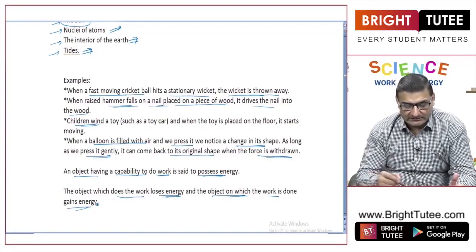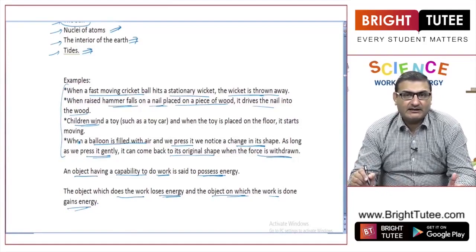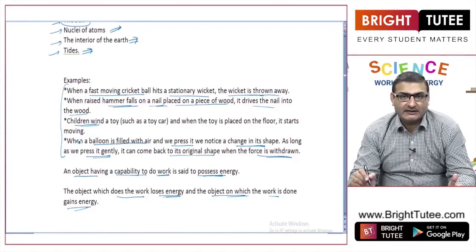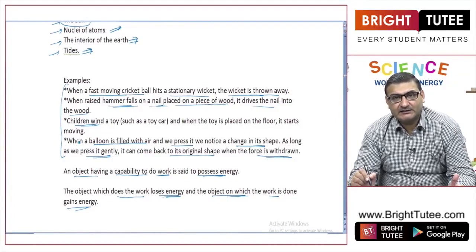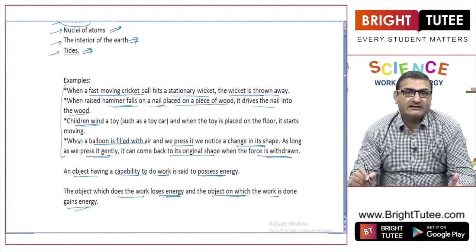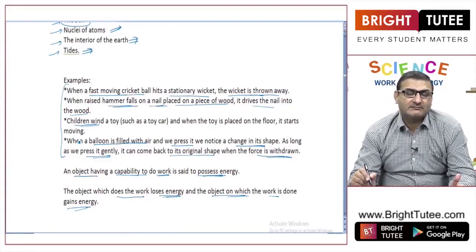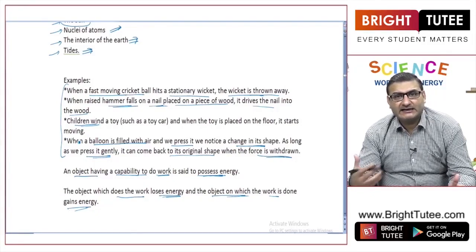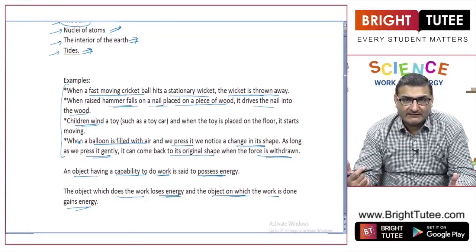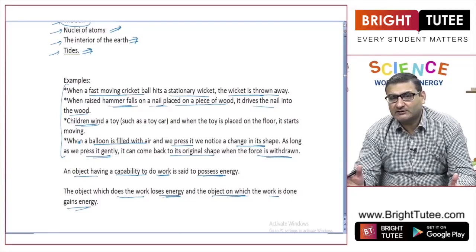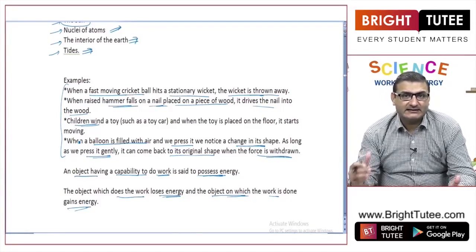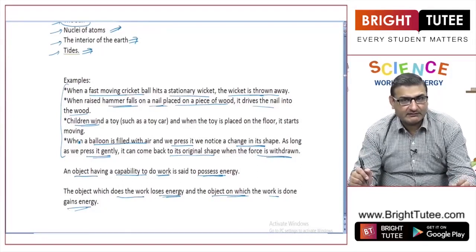For example, all these examples that we took, when we just hammered a nail, we did the work by raising the hammer, we applied our muscular energy in raising the hammer. The nail was initially in the stationary position. The energy that we applied in raising the hammer was stored somewhere somehow in the hammer, which we transferred to the nail, and after gaining that energy, that nail went into the wood. So, whenever an object does some work, it loses energy, and that energy is transferred to the other object, and when the other object gains energy, then it does some work on its own. Got it? So, this is the basic fundamental of energy.